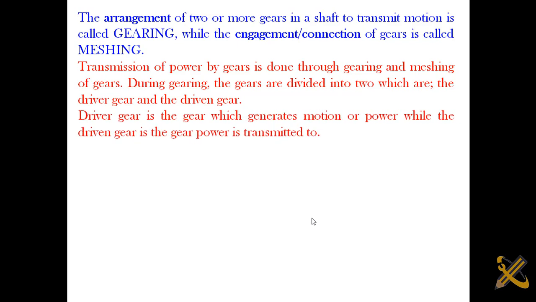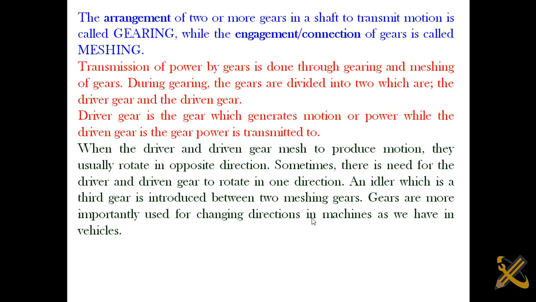Take a look at this. The driver gear is the gear which generates motion or power, while the driven gear is the gear power is transmitted to. I made mention of this earlier on. So when the driver and driven gear mesh to produce motion, they usually rotate in opposite directions. You can actually practicalize this also.